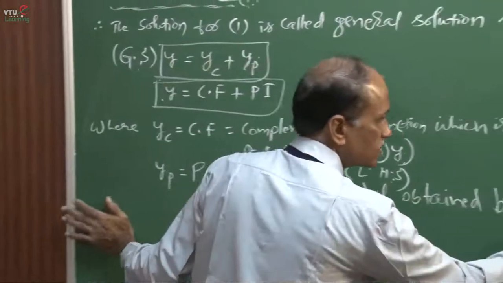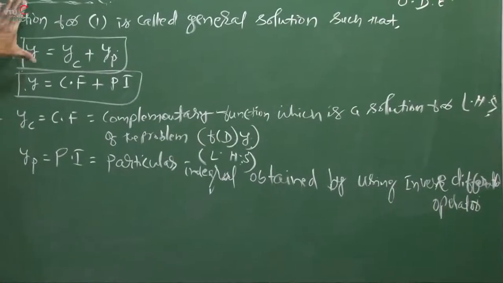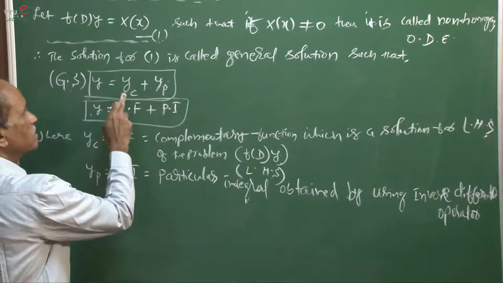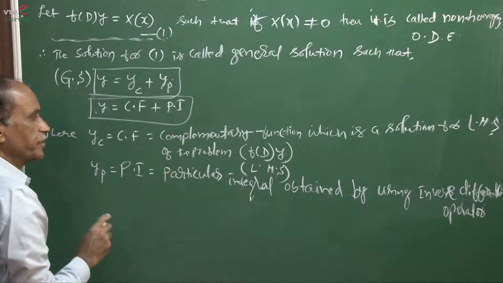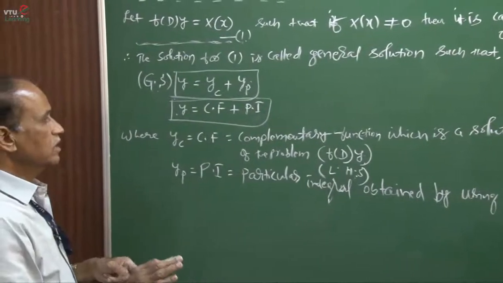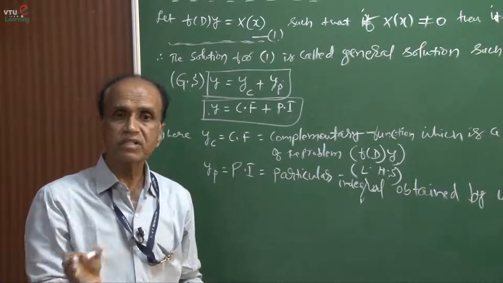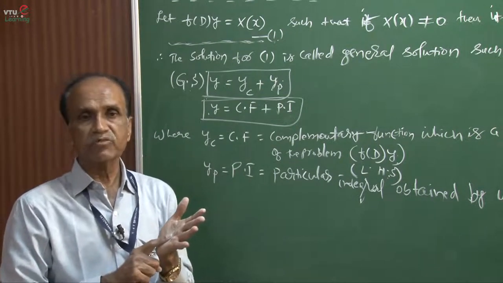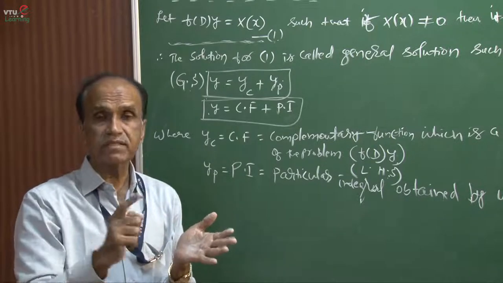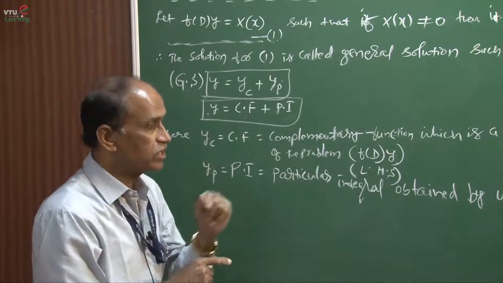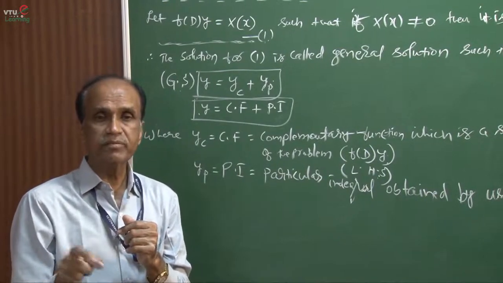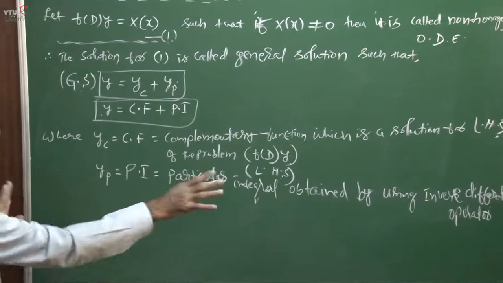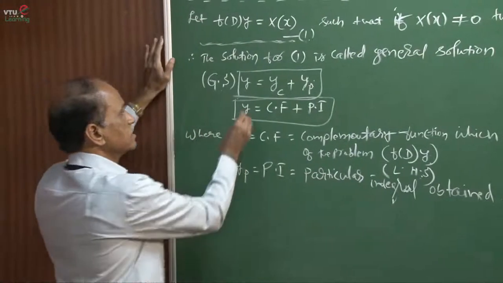So now, what is the significance, what is the role of this inverse differential operator when we want to find the particular integral, otherwise called yp. So yc and yp will be respectively CF and PI. What is the role and how is it to be operated, how does it affect every term on the right side. Even on the constant term you can operate, even on the exponential term we can operate, with the powers as exponential plus and minus, and with the trigonometric function we can operate with both cos and sine. Other trigonometric functions are to be handled by converting them into cos and sine, and the last part is the polynomial term. Okay, so all these cases we will put together.